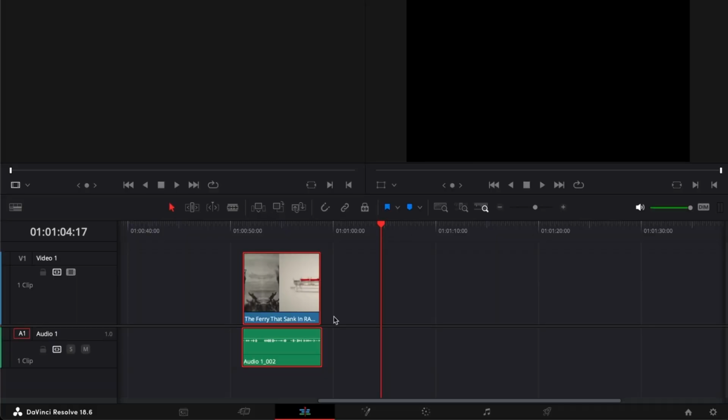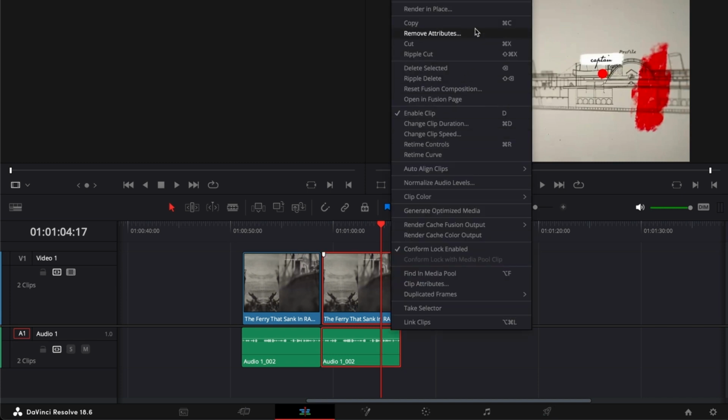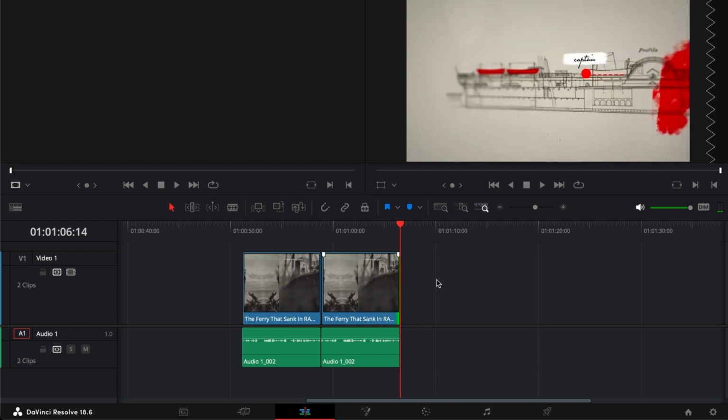So to do this is pretty simple. All you have to do is select your clips right here, so highlight them right here. As you can see, all you have to do is actually press Alt, hold it, and then you'll just have to drag it right here. So you can also do your Control C, Control V, or copy and paste right here, and paste it in the very end right here.